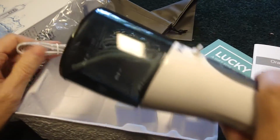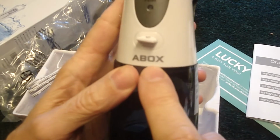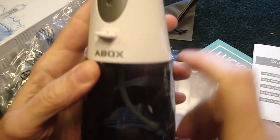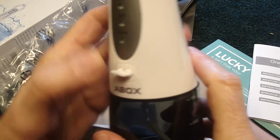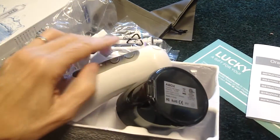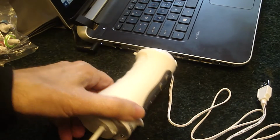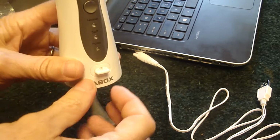Kind of looks like a coffee grinder, doesn't it? I wonder. There it is, a box again. I got a feeling that's the name of the company, ABOX. I'm going to read the directions. Be right back. Okay, before you use it for the first time, it has to be fully charged.